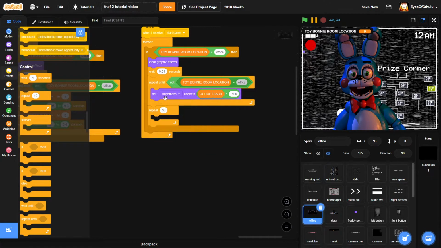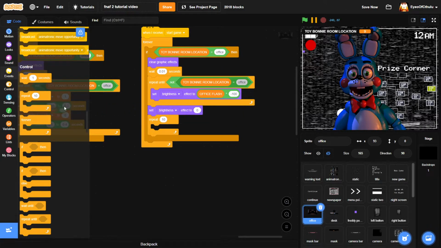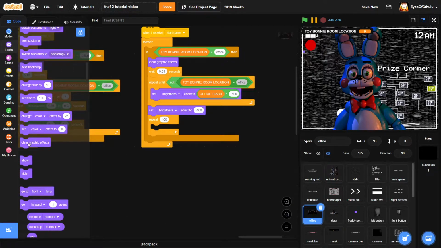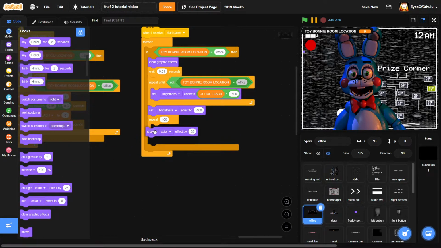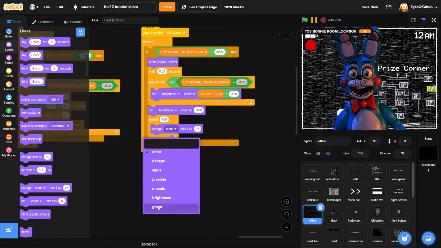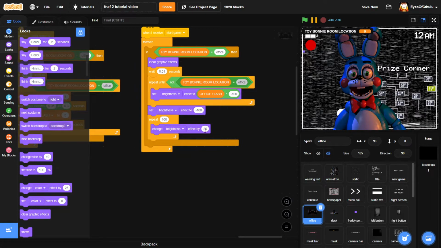We will set brightness to -100, then we will repeat 100, and we will change brightness effect by 1.